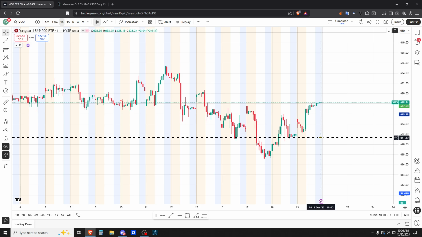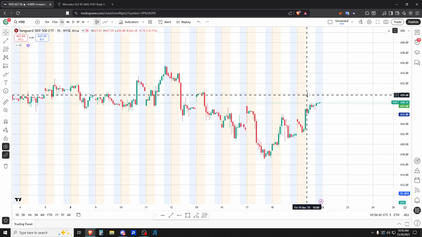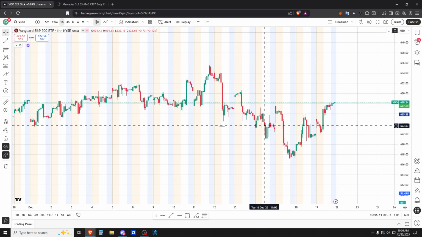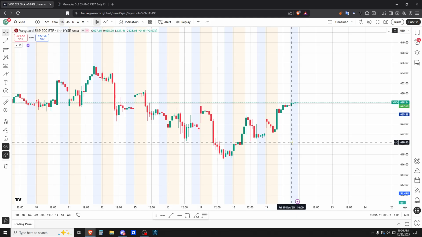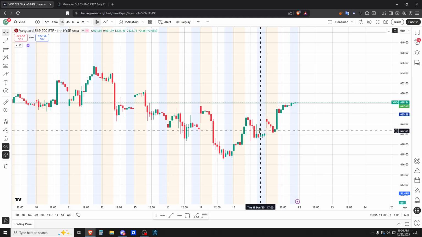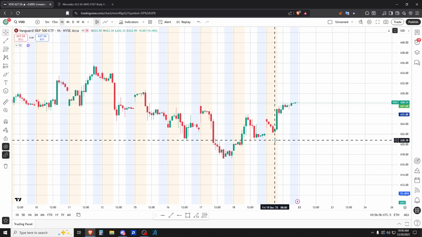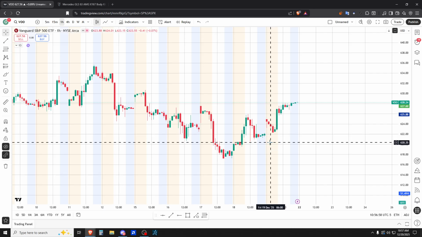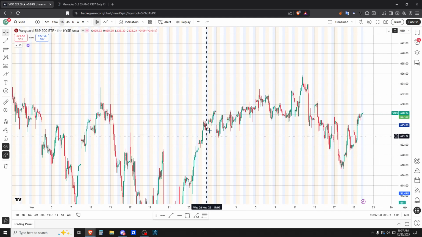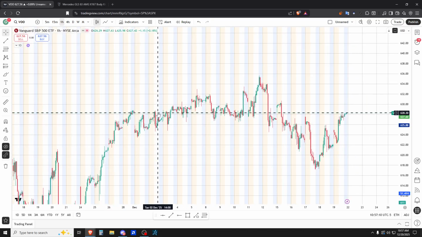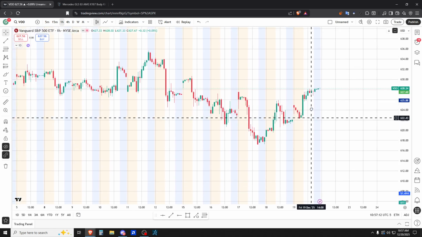The 4 hour on down, 4 hour and daily. But the hourly, I'm not too sure how many people take trades off the hourly. Do I believe people do take trades off the hourly? Yes, indeed, 100,000%. But I don't know anybody who takes trades off the hourly. Yeah, the hourly is a good time frame. You can get levels from the hourly, and you can see what trend is doing.